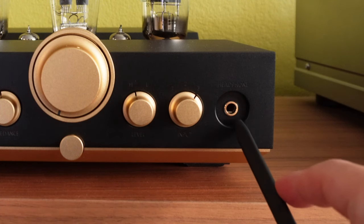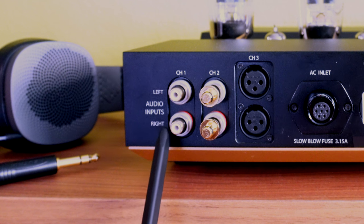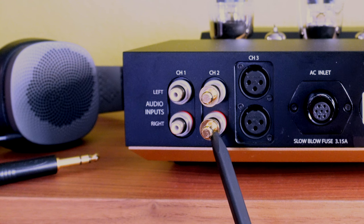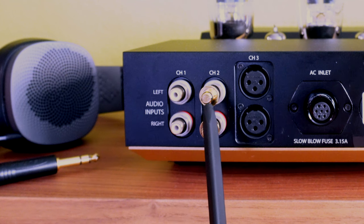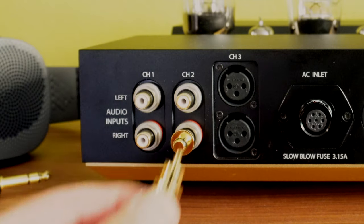All the way to the right side is the 6.3mm or quarter-inch output for headphones. On the back of the WA-23 Luna, on the left side is channel 1 input — RCA jacks, stereo left and right — and channel 2 input. There are supplied RCA crowning caps for channel 2, but they can be moved to channel 1 when not in use. If you are not using either of the RCA inputs, these crowning caps must be installed.